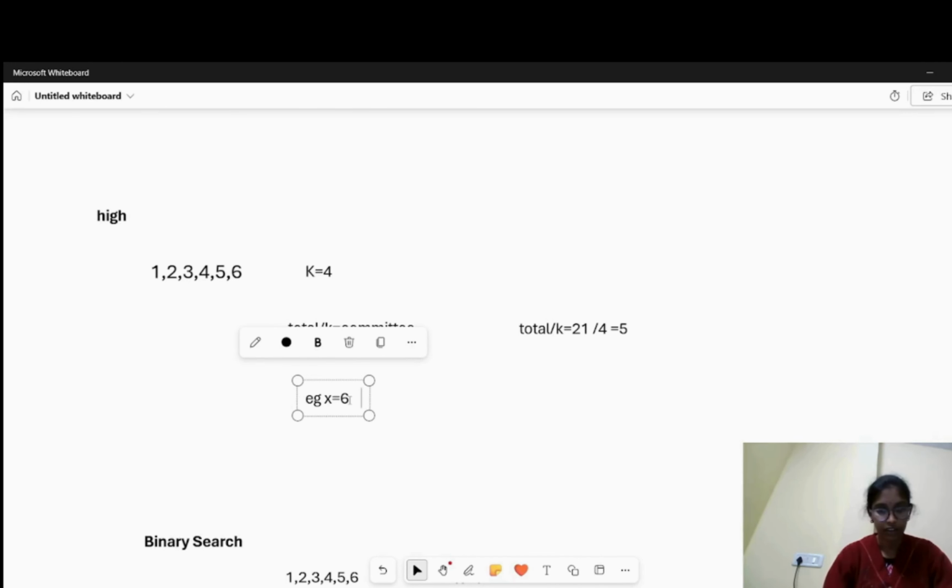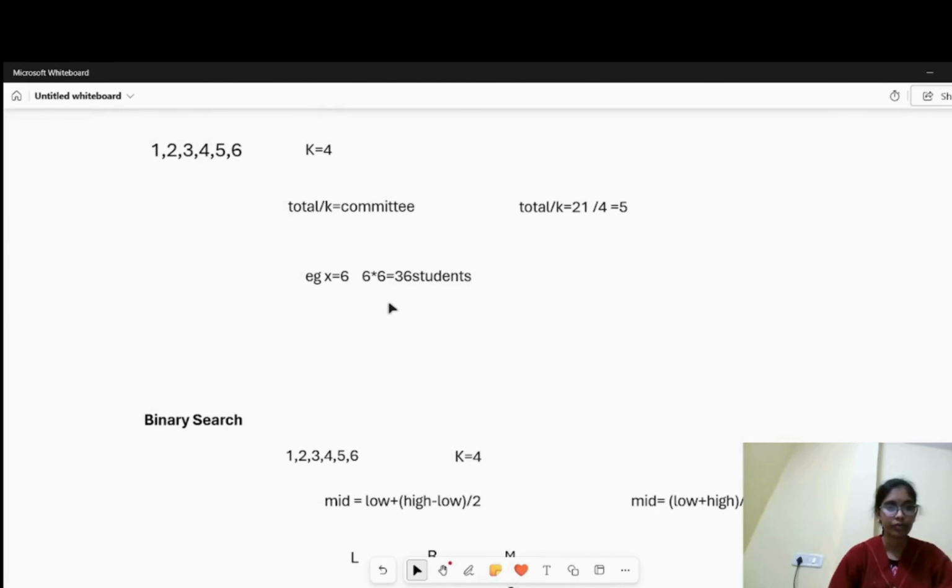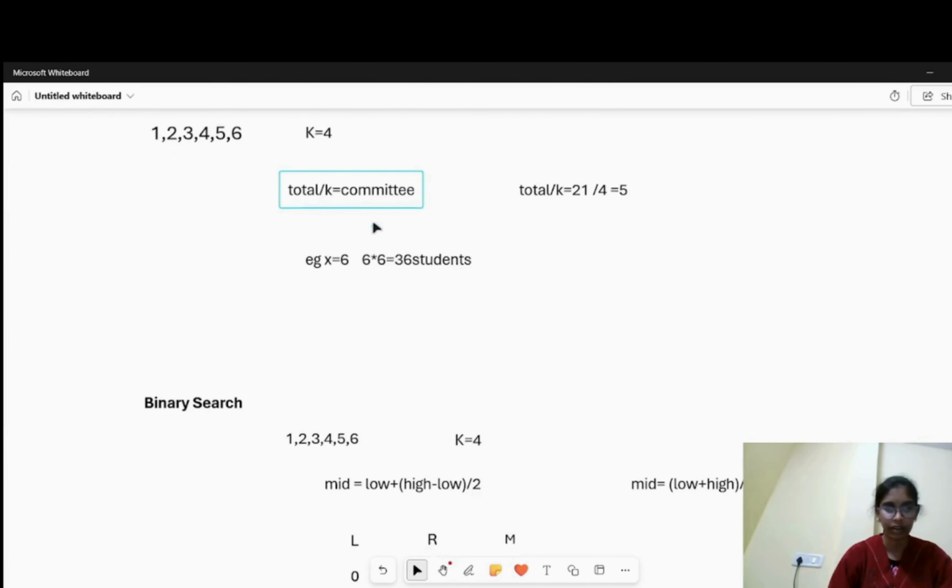Here we have x equal to 6 and the array size is 6. 6 into 6 equals 36. So 36 students are needed to form committees of x equal to 6. But here the total number of students is 21. So we can say that at most 5 committees can be formed. That is total by k.